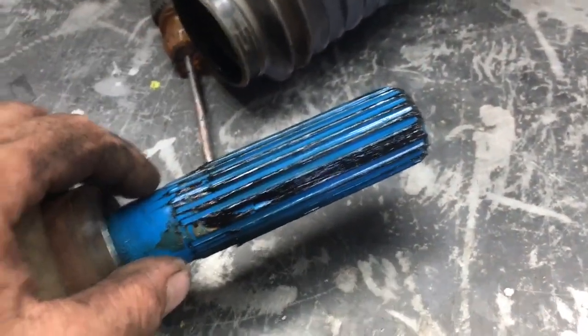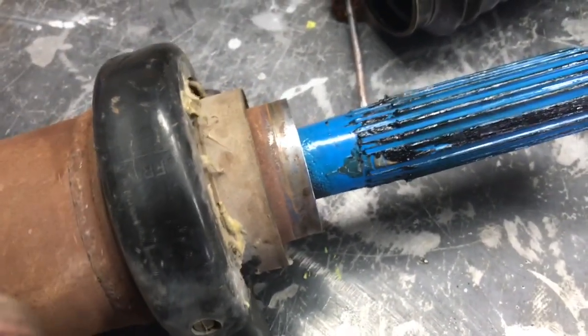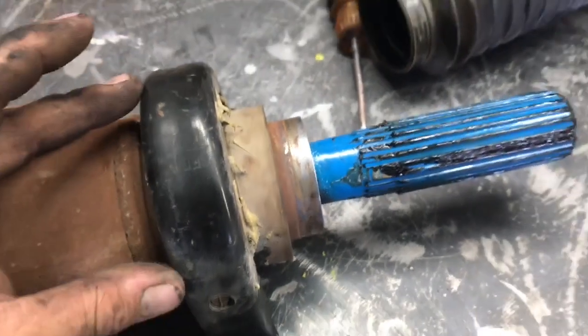It's kind of the last step to do. Now we're going to focus on getting this carrier bearing off. It is pressed on, but not too much, so you can actually take a scribe or a screwdriver, a chisel, and a hammer and back it off. That's what we're going to attempt to do now.